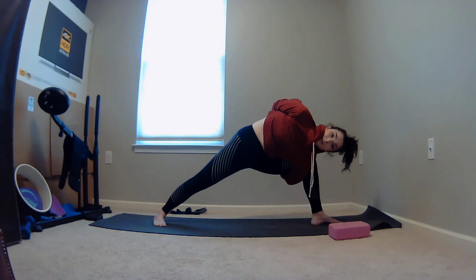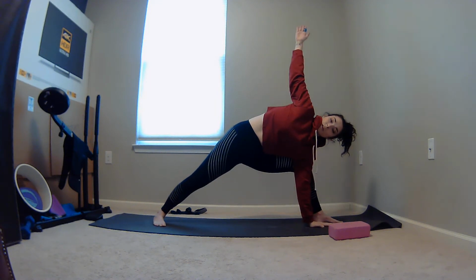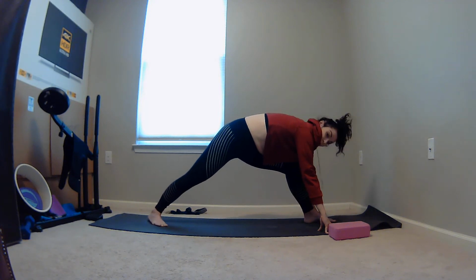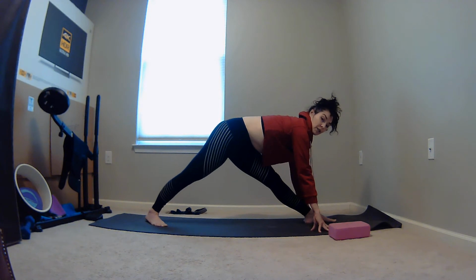Good, now we're going to exhale, bend the left knee, get down deep. Left hand down to the inside of the left foot, right arm rises. Connect to your breath. Now instead of coming up, we're going to frame that left leg and we're going to step the left foot out to the left a little bit. That right heel is going to turn out a little more, toes a little more forward. You're going to straighten out the left leg, lifting and lengthening your spine.